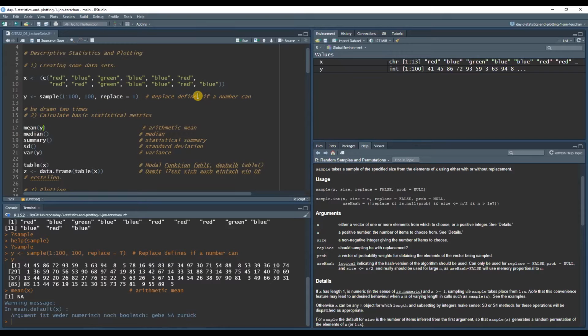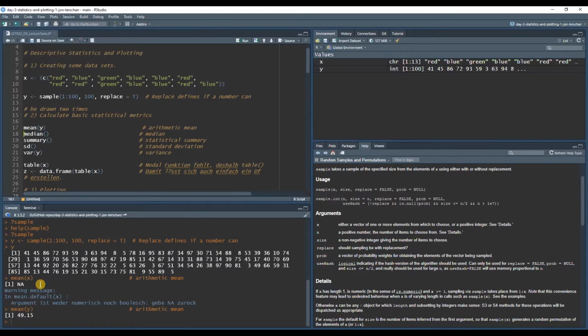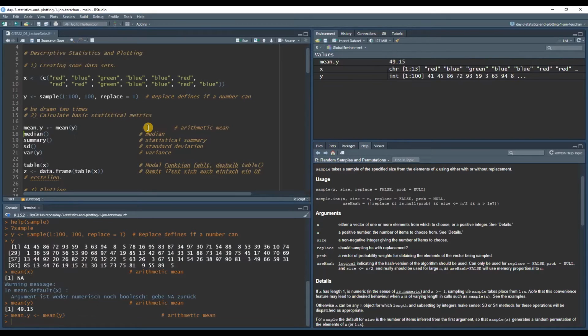But if we use this function on our other vector, which is filled with integers, and integers are numbers, whole numbers, in fact, and not decimals, we will receive a mean value, and our mean value is a decimal. It's 49.14. This is our mean. We could also write this into an object if you need to save it for something. Then we have a simple value in an object, but we don't do that for now.